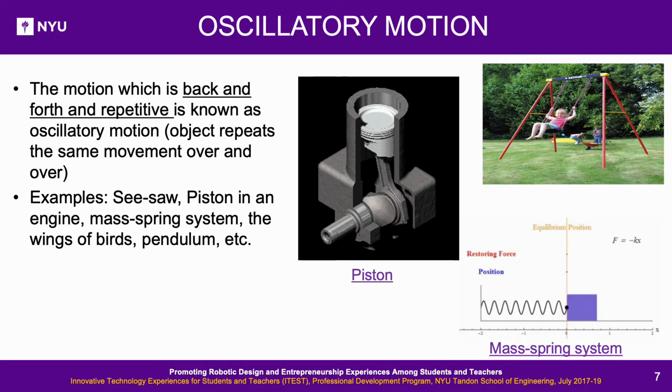Assuming no friction, there is no force acting at equilibrium, x equals 0, and hence no force acting against its motion, which causes an overshoot from the equilibrium position due to its inertia, and the restoring force starts to act to bring it back to equilibrium, resulting in an oscillatory motion. In reality, however, external forces like friction, air resistance, etc., cause energy loss in the system during oscillation, causing the mass to slow down and stop after a while.